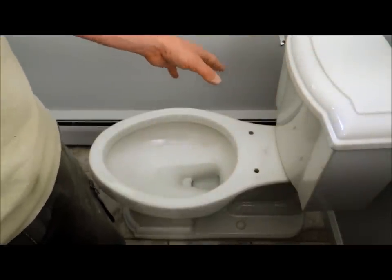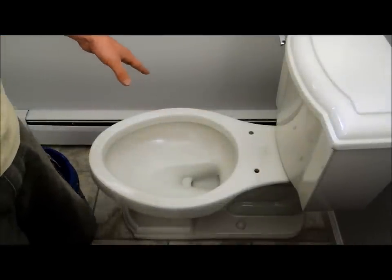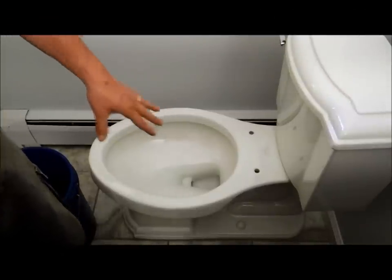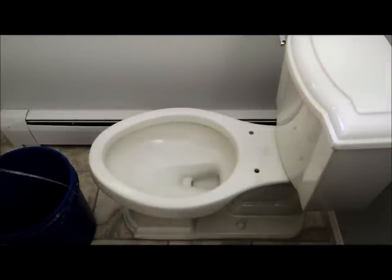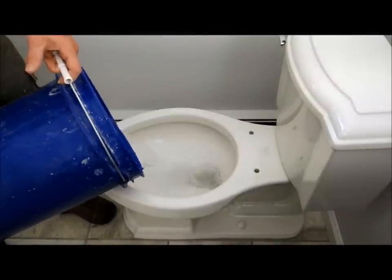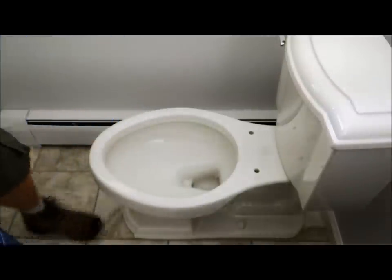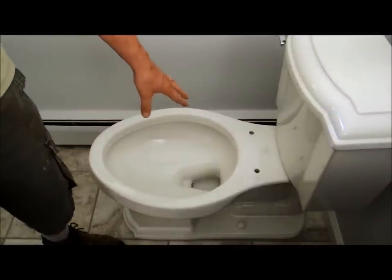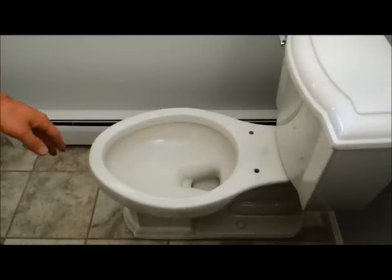I'm not quite ready to attach the water line yet because I have some other work to do. But I don't want to leave this toilet open without anything to trap the sewer gases — there is a trap built into every toilet, but you need water to seal it. If you're going to leave this for a period of time, or if you want to test it, just get a bucket of water. That's enough to get a flush, and there'll be a little bit of water left in there to help trap any sewer gases from getting into the house. If you don't have any leaks on the bottom and you don't hear anyone screaming from down below, then you're probably in good shape.